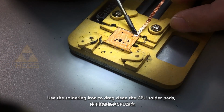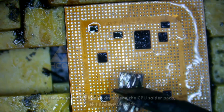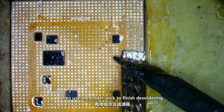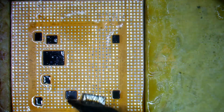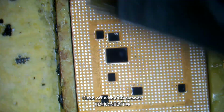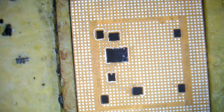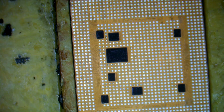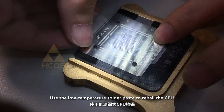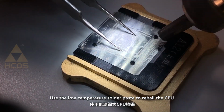Use the soldering iron to drag clean the CPU solder pads, then use the solder wick to finish desoldering. Clean off with PCB cleaner. Use the low temperature solder paste to reball the CPU.